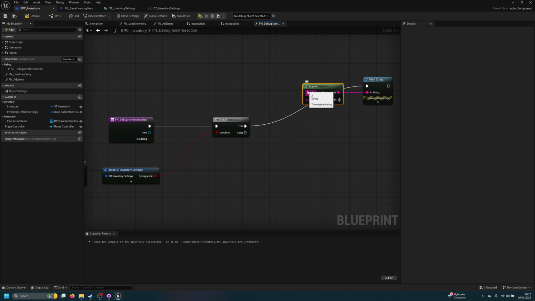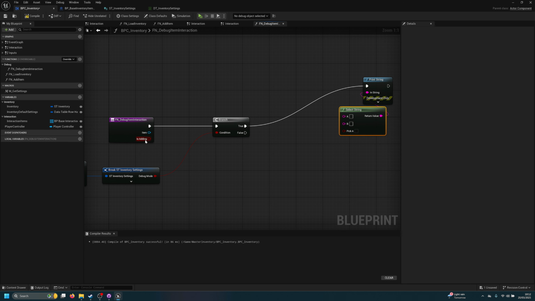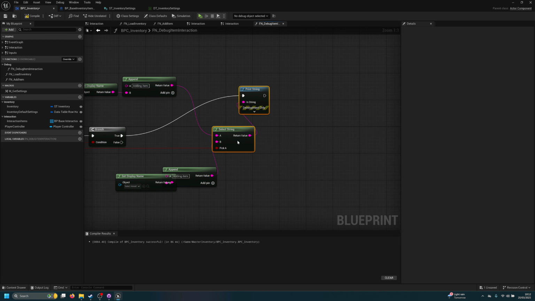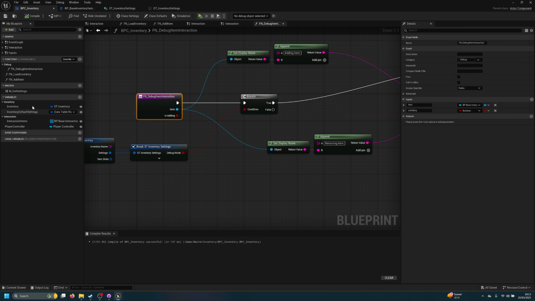I'm just trying to do maybe a select. So if we are adding, right, we can do a couple of things. So we can append here, adding item, and then you just plug this one right here, right? And if it's not, we add it right here. And we have something like removing, right? Removing item, blah, blah, blah.